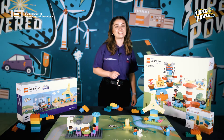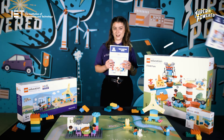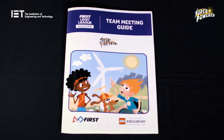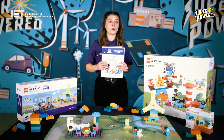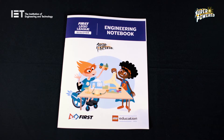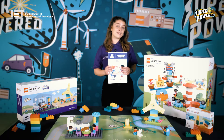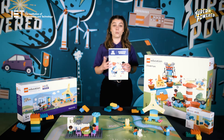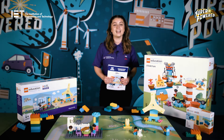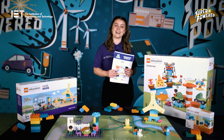Finally, you'll receive the Discover guides: a team meeting guide for the teacher or group leader, and an engineering notebook, one per child. The team meeting guide is there to support the running of the program — it's a book of comprehensive lesson plans which you can follow as closely as you like. The engineering notebook is intended to provide a place for the children to record all of their fantastic ideas in a variety of ways including words, drawings or collages. It also acts as a lovely keepsake at the end of the program to remind them of their experience and demonstrate their learning journey.